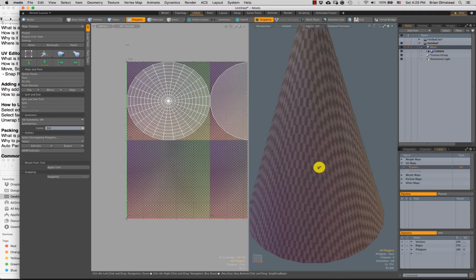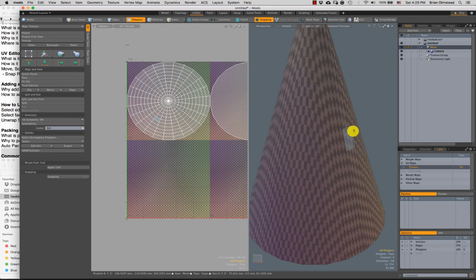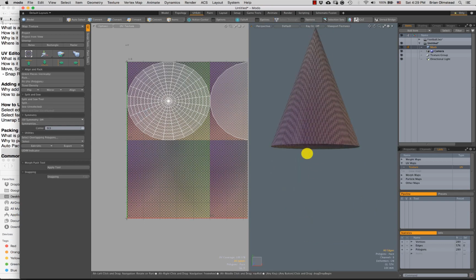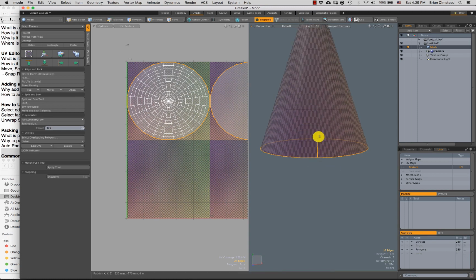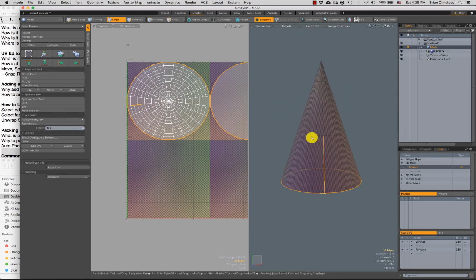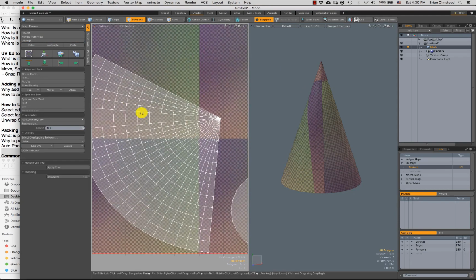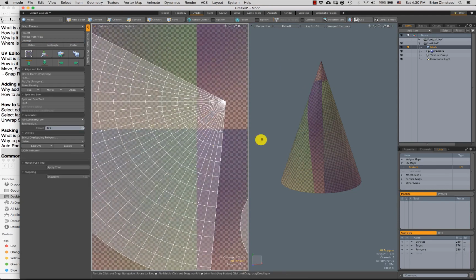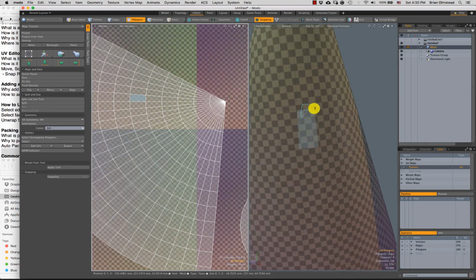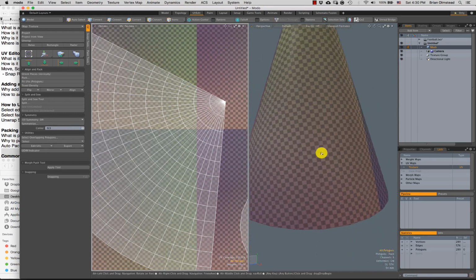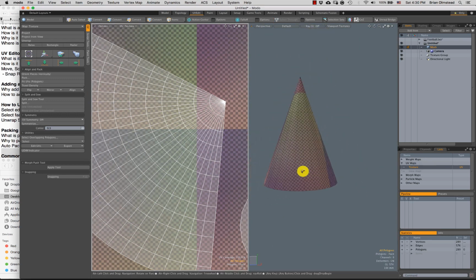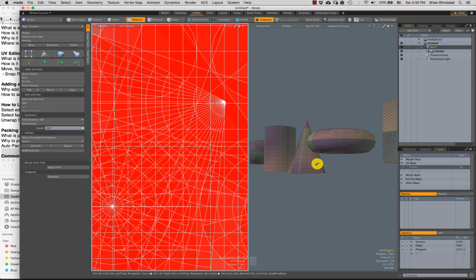So ideally we don't want that, because we don't have square pixels on here, so this would be annoying to work with. So what we're going to do is the bottom, just treat it like a cylinder. We'll just cut that whole section off. And now this, just like the cylinder, we're just going to go all the way up. But instead of reaching another top of the can, it just comes to a point right here. So unwrap, left click, right click, and we get this as a result. So again, not anything too crazy at all. But if I look at this, we have little squares everywhere as opposed to those long warped ones.